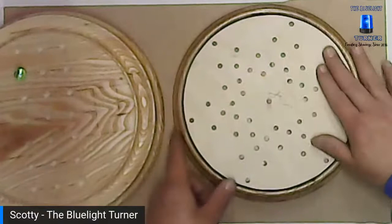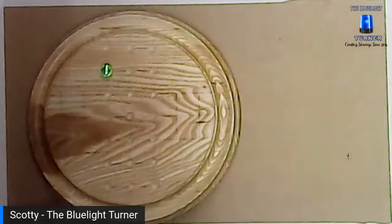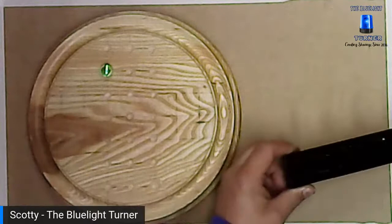So the first thing I need to do is, for the one with all the holes, that's not using marbles. That's using these little figures. I don't know whether you can see that.